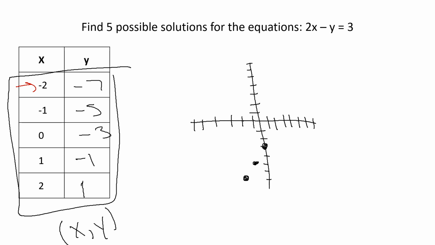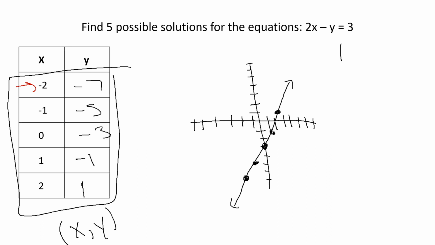And you should see quickly these are lining up to make a line. If you have points all over the place, it's wrong. You should have a semblance of a straight line. Then we have 1, negative 1. Then we have 2, positive 1. Now you can see that that kind of curves up, but I also didn't draw this exactly right. But then you're going to plot your line.